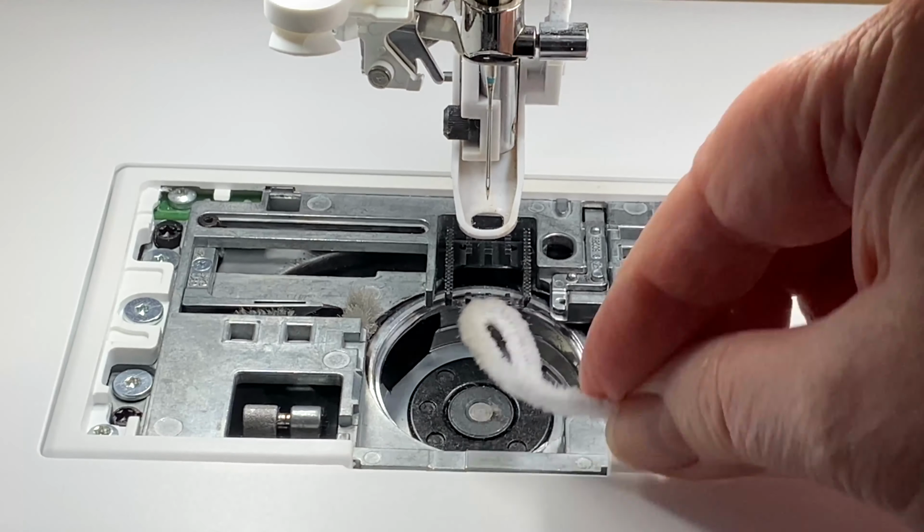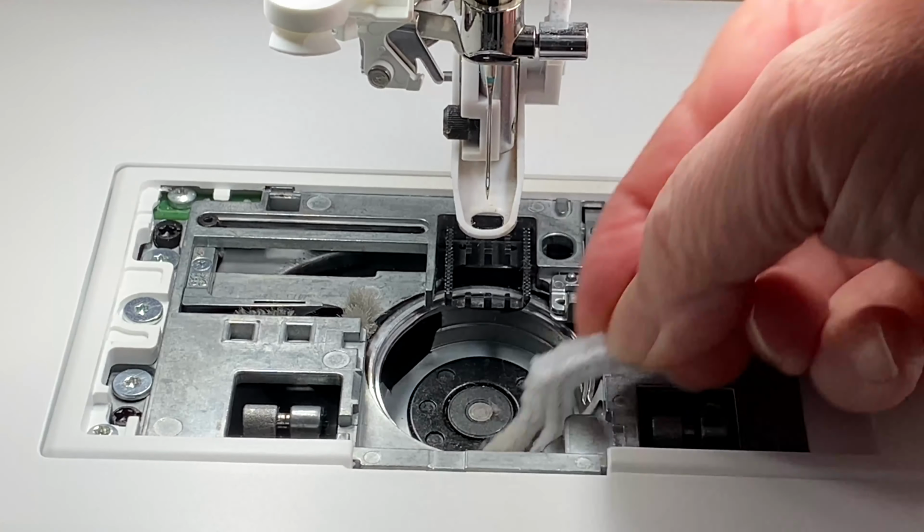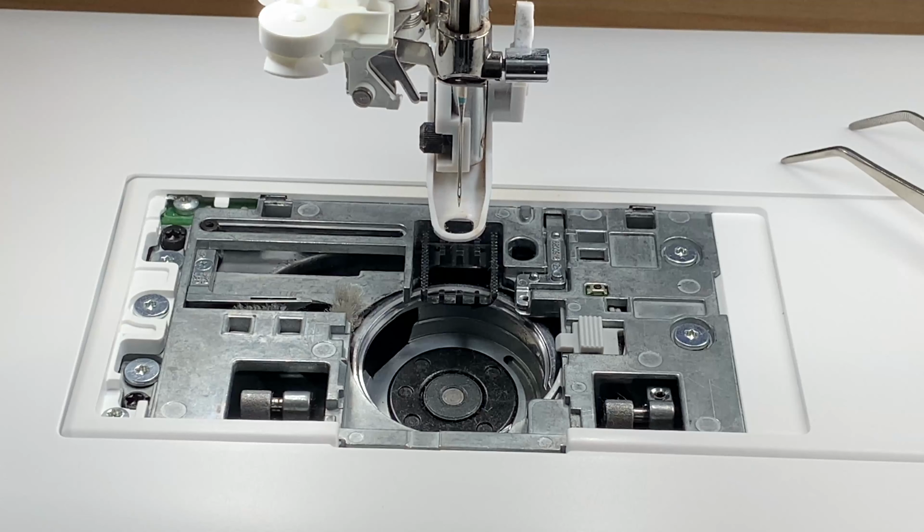But they're nice and soft, they can't do any damage, but they do pick up bits and pieces and do leave it a lot cleaner than just a brush would. And remember, never use a can of air to blast this area. You'll just blow things further down into the needle area.